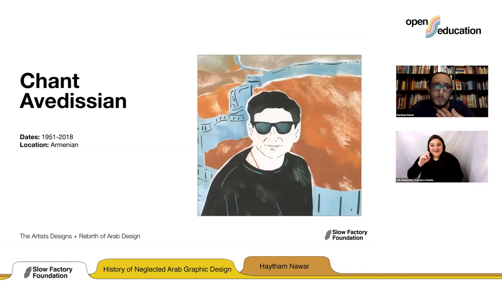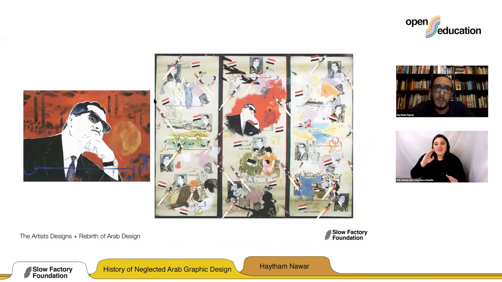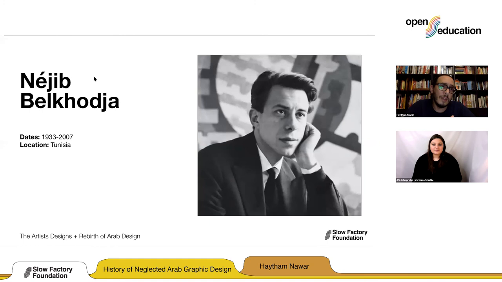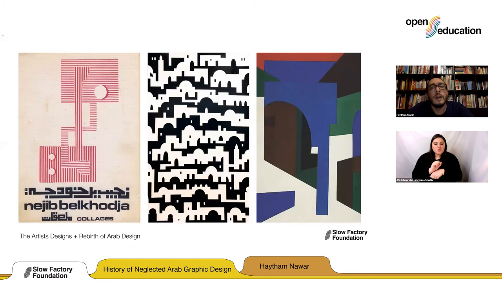And from Egypt, the Armenian Egyptian artist Avadizian, using graphical treatments such as stenciling and monochromatic colors to make artworks, and even the process of how he took magazine covers and transferred them to artworks. As you can see here, the topics in Egypt from the 50s and 60s. And lastly, from Tunisia, Najib Bilkhawja with his beautiful architecture, constructivism, and you can see the graphical treatment of his artworks that actually looks like designs. And I will end it here.